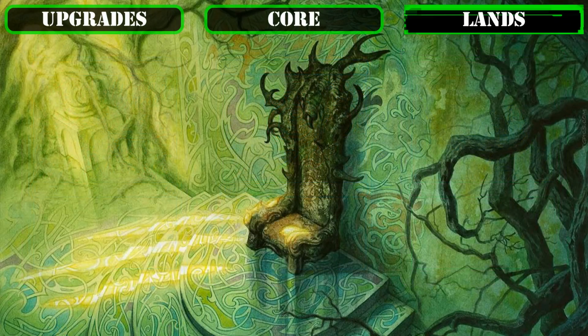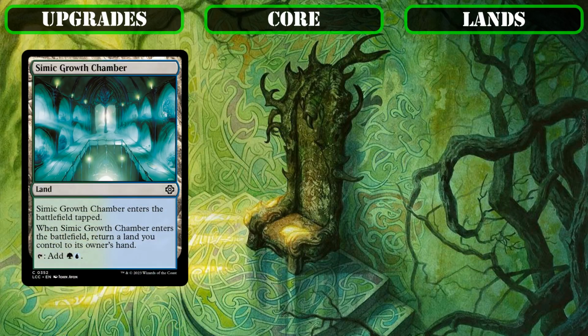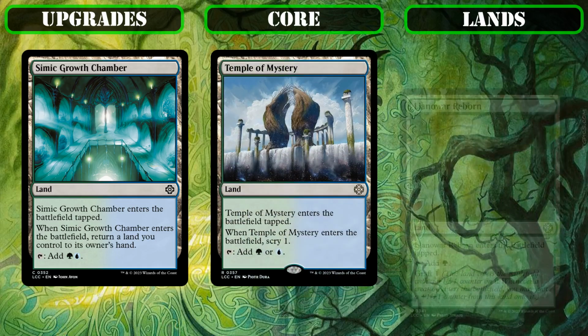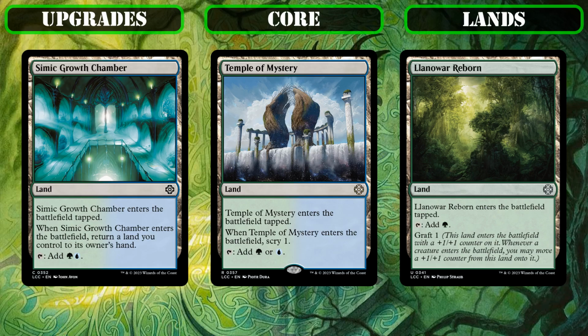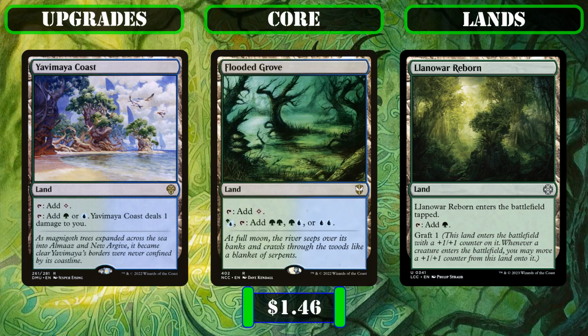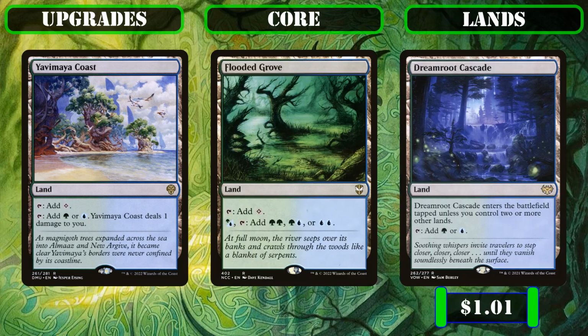And finally, reaching the end of our upgrades, we'll be giving our land base a glow up by terraforming the Bounce Land Simic Growth Chamber, the Scry Land Temple of Mystery, and the Graft Land Lanawa Reborn into the Pain Land Yavimaya Coast, the Filter Land Flooded Grove, and the Slow Land Dreamroot Cascade, all of which provide the build with more untapped fixing to better suit our faster, more aggressive playstyle.